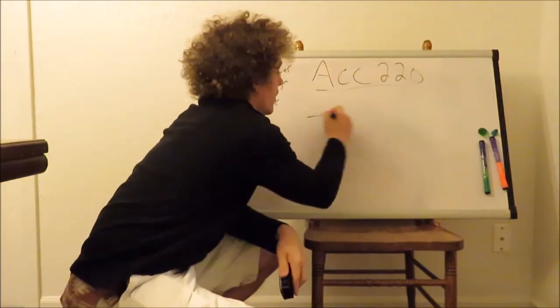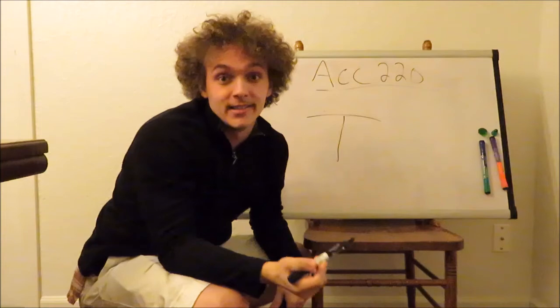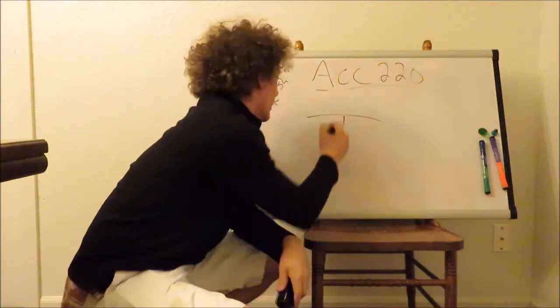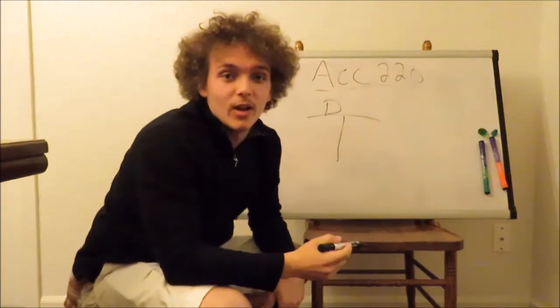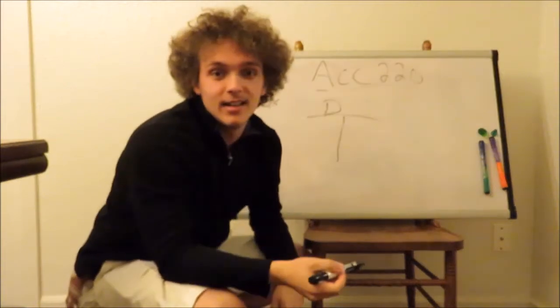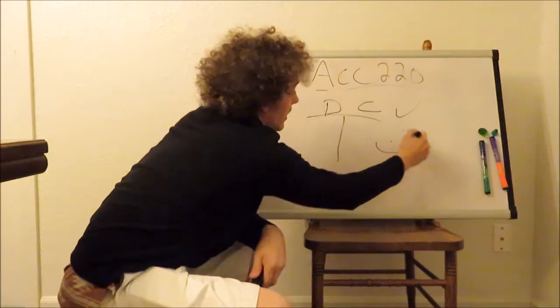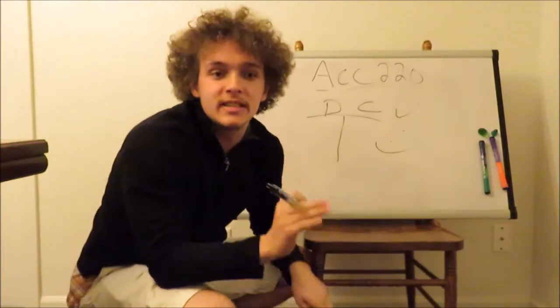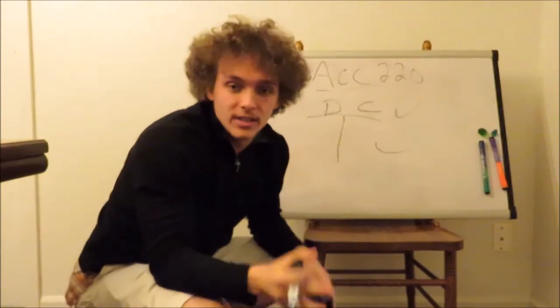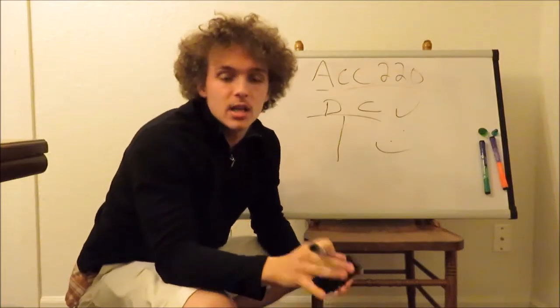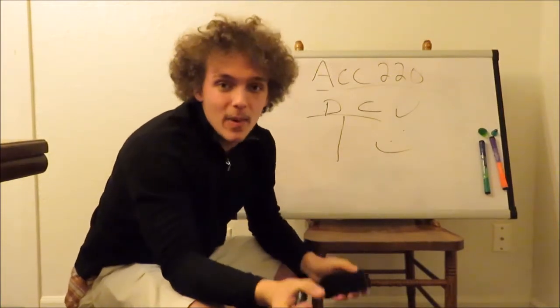Okay, we're going to draw this. Now what goes over here, guys? Debits. Oh my goodness, you guys are so good. Now what goes on this side over here? Credits? That's right. Great job. Smiley face. That's how we do a T-chart. And with all the T-charts, we get journal entries, and the journal entries end up on the balance sheet.